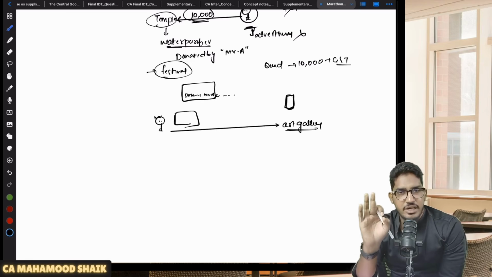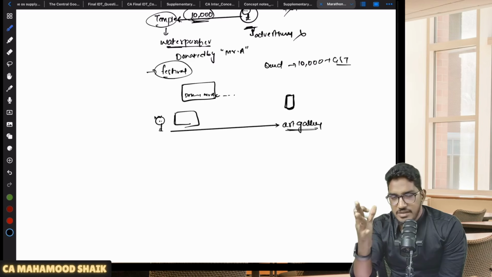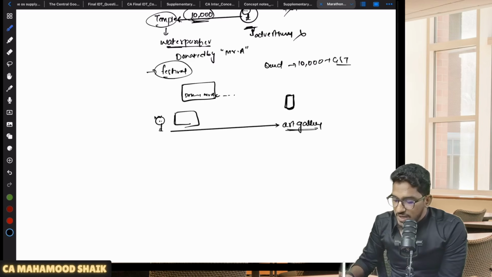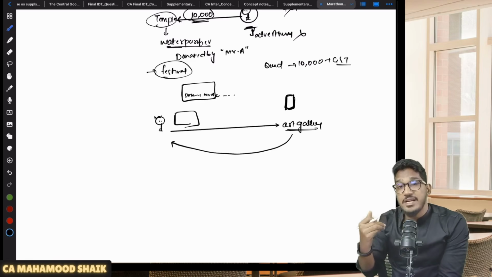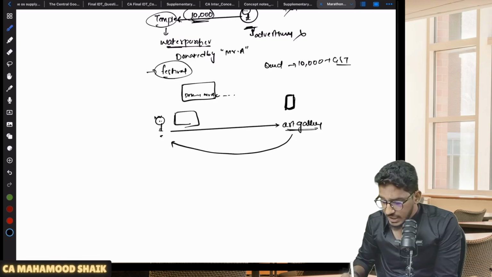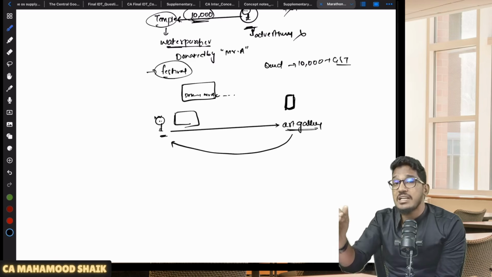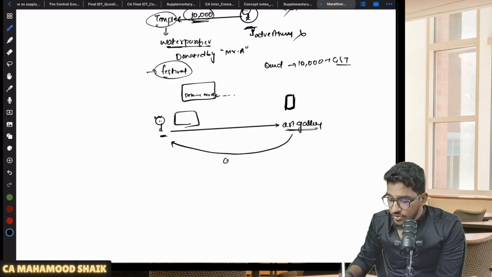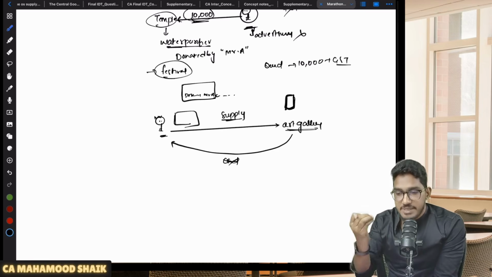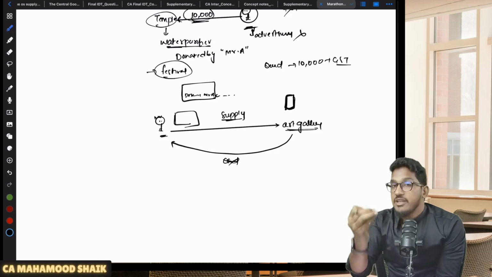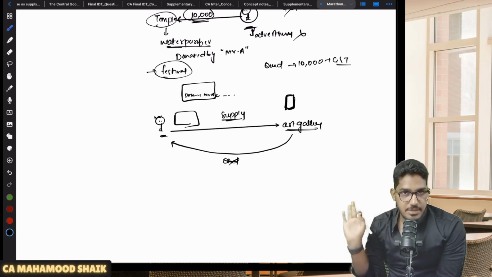For this, I will not get anything in return. I sent my artwork to the art gallery where they will display it. Will I get anything just for sending my painting to the art gallery? No. Just for sending that painting to the art gallery for exhibition, you are not going to get any consideration. This activity is not supply.